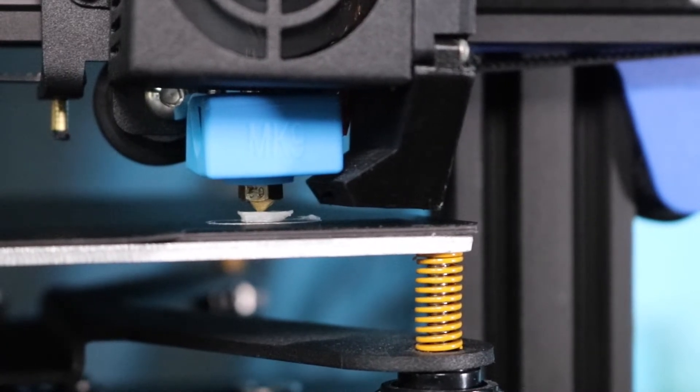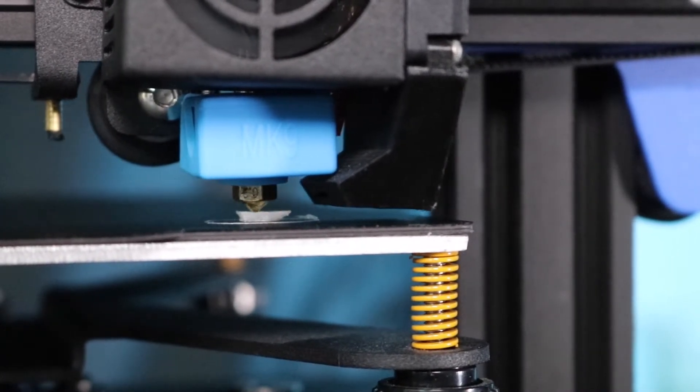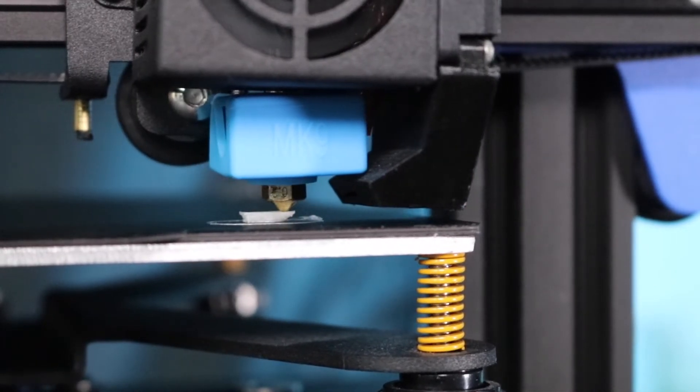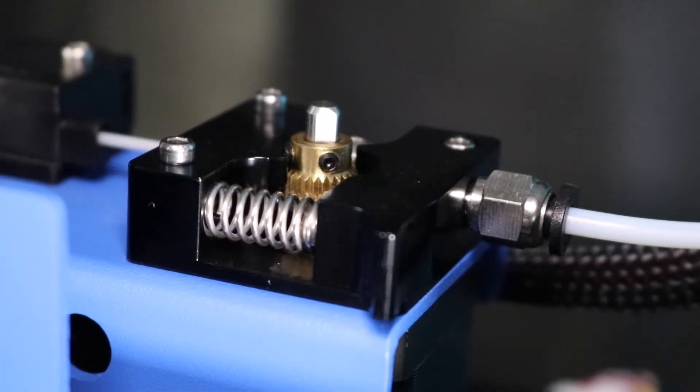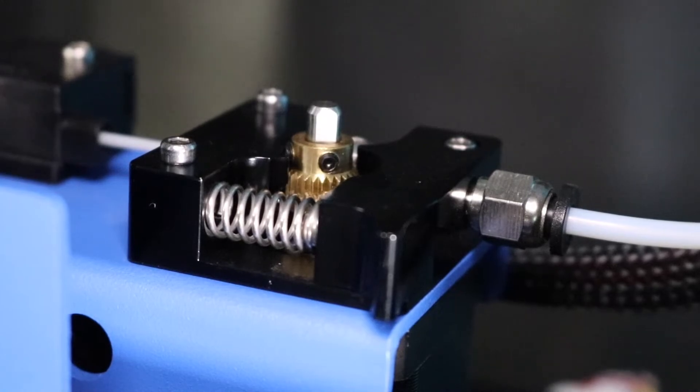One of the first things I noticed was even at this small scale using this small nozzle, this Benchy only takes about 10 minutes to print out. During the printing process, the extruder gear looks like it's barely moving, because it's only pushing a tiny amount of filament out of the extruder at any given time.